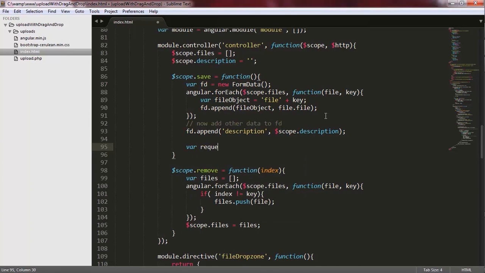Now I'm going to create an HTTP request using the $http service.